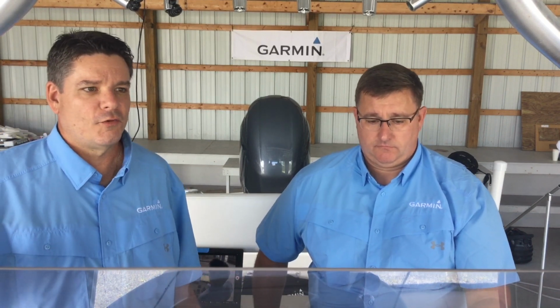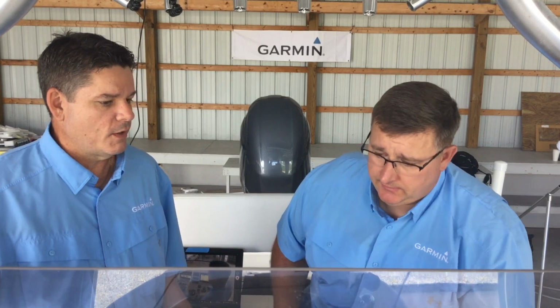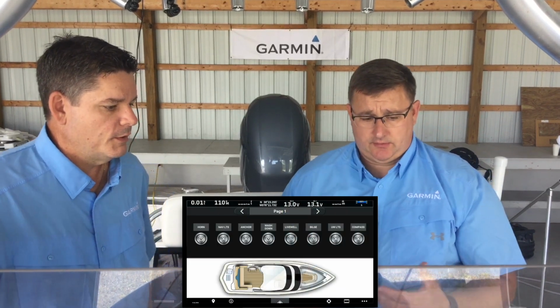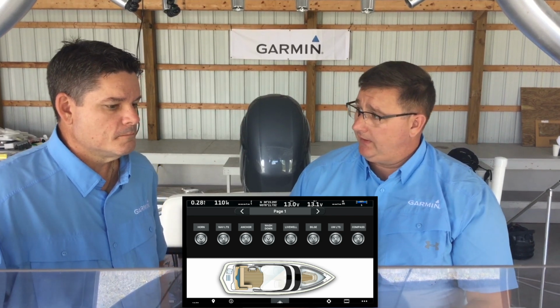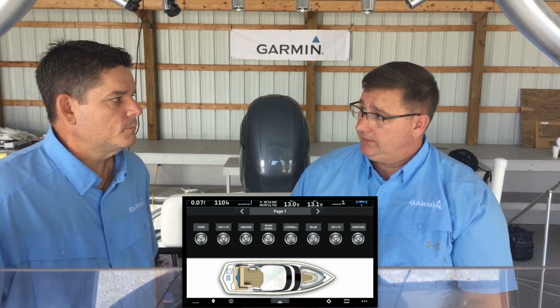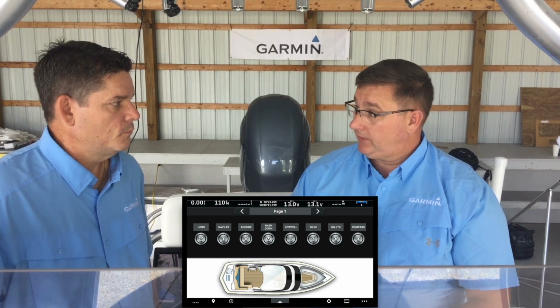What we're going to cover right now is latching versus momentary switches. So Adam, could you explain that and show it on the chart plotter also? Yeah, to start out with, a digital switching system uses momentary switching. It's not really a latching switch. They're momentarily sending a signal to tell the circuit to come on.